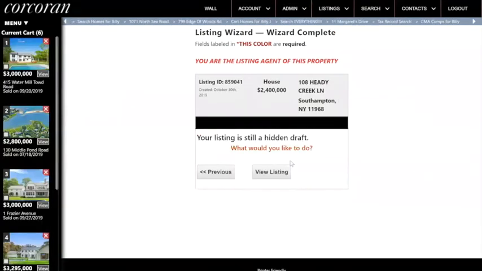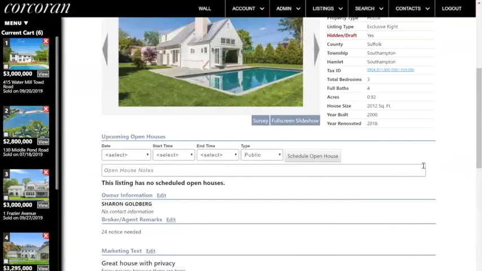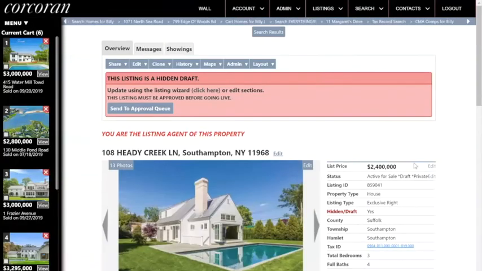All right, once we've done that, the listing is pretty much good to go. It's live. Oh wait, no, it's not. Like you used before with the holding station, we have the approval queue. So when you create a brand new listing, it will need to be approved by your approval team. And to do that, you'll have this bright pink box on the top of your listing, letting you know that this listing is not live yet. It is still a hidden and draft listing.